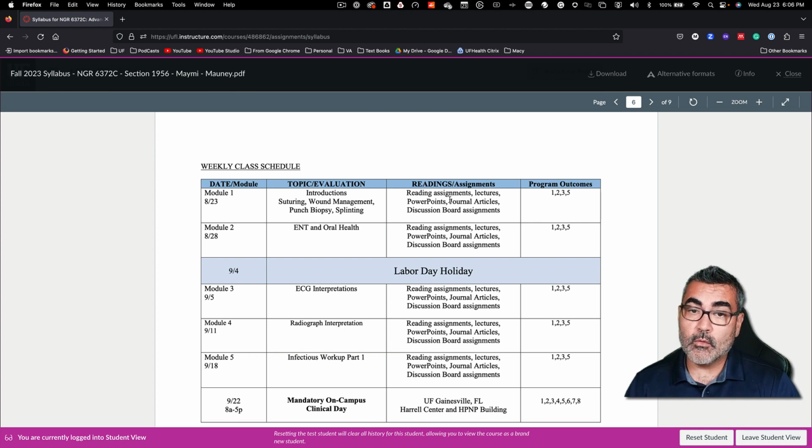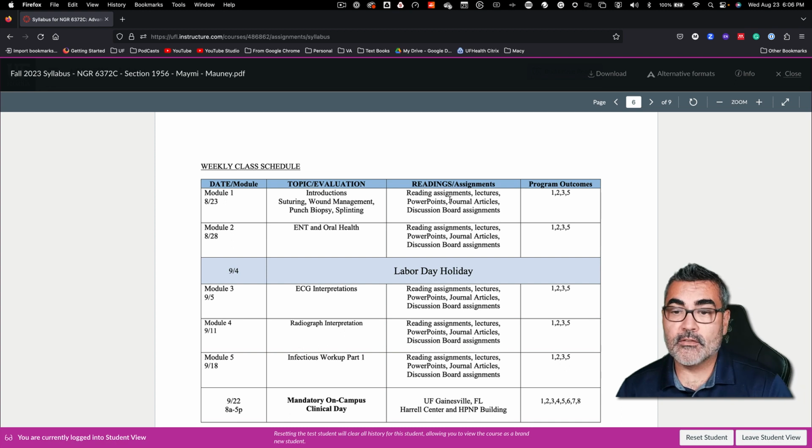So for example, week 1, you have suturing, wound management, punch biopsy, and splinting. There are videos on each of those which do a phenomenal job teaching you proper suturing technique with good demonstration by a surgeon from Duke. There is wound management and the punch biopsy, all those different videos that are there. So we didn't quite put together an actual me presenting a lecture via video. For most weeks, there will be. There won't be one for every week.